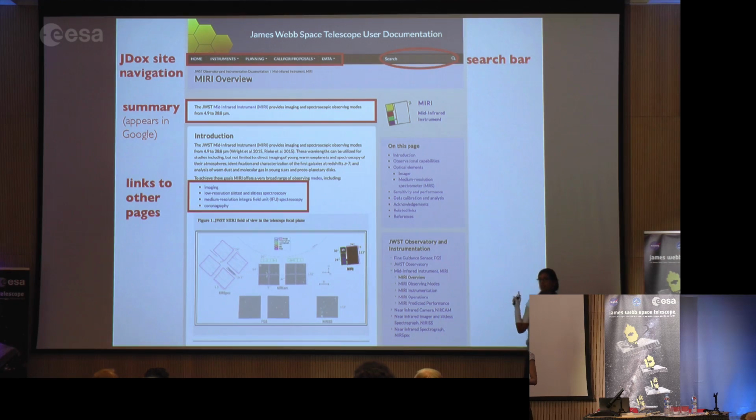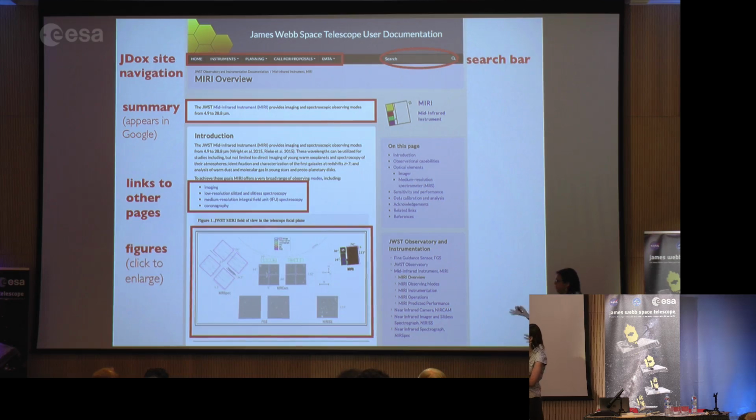Throughout each JDOX article, there are heavy cross-links to other articles that give relevant information. So that's an important resource to be aware of as you're reading through and you think, oh, I want to know more about dithers, that's highlighted. Click there and you'll get to that website. We also have figures on pages. They might appear a little bit small when you first look at them in the article, but you can enlarge them by clicking on them.